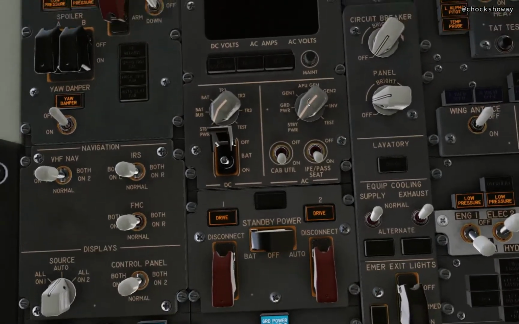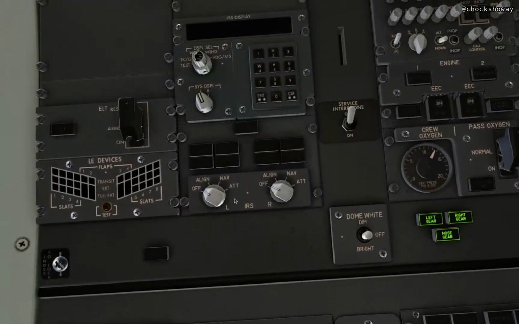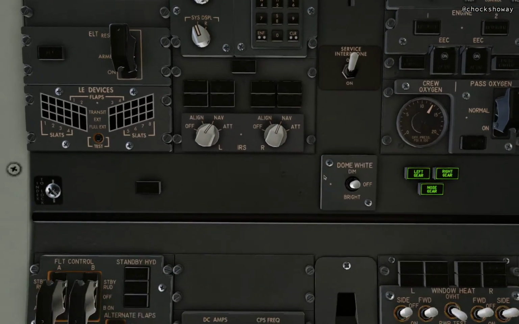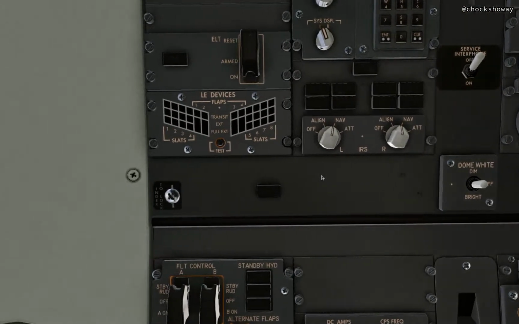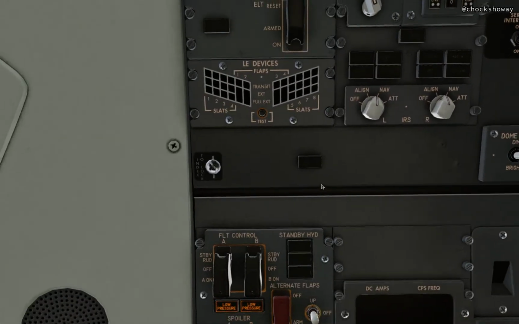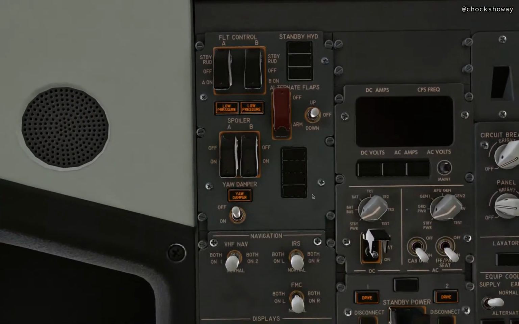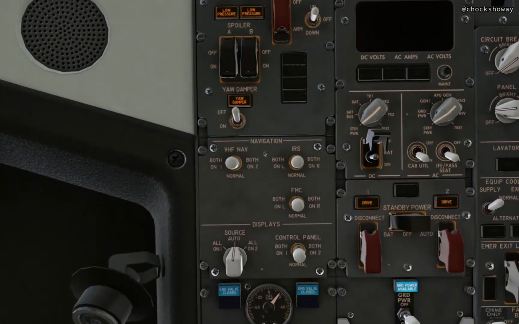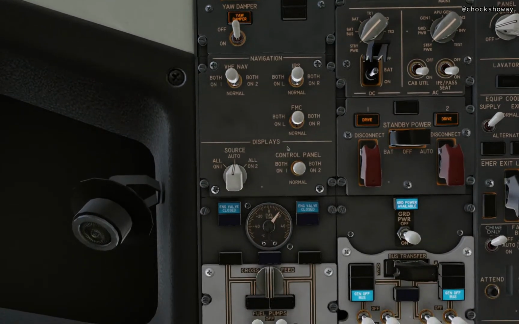I'm going to slide up to the top and start getting the inertial reference system, the IRS, aligned. So this is like a gyroscope that will give us inertial guidance, so the aircraft knows where it is. Your damper is currently off because the IRSs haven't aligned, or the gyros haven't fully spun up yet. Leave these all as they are.